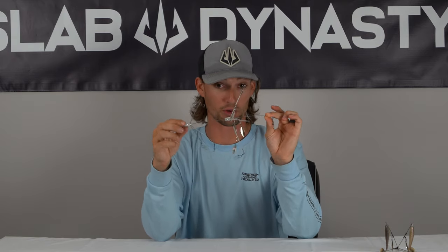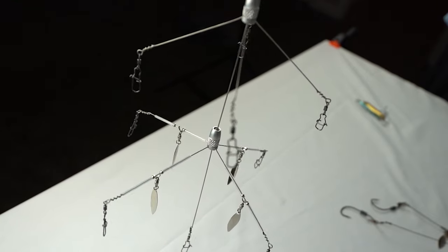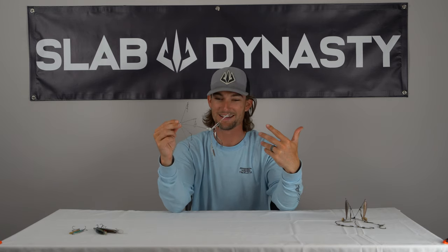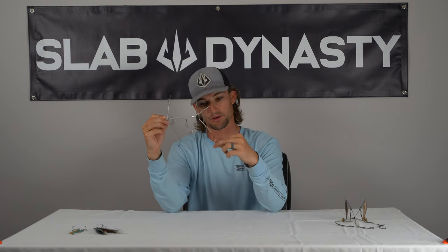I also want to mention this one — Shane's Baits Blades of Glory. It's a multi-tiered Alabama rig — you've got a front set of baits and then a back set, so it looks like nine different baits. With something like this you really have to be careful about your state law; some states limit you to five hooked baits, some limit you to three. So you've got to figure out which baits you want to have hooks on. This back middle one is going to be good, and these bottom two as well. There's so much I could go into about A-rigs — I'll save it for another video.